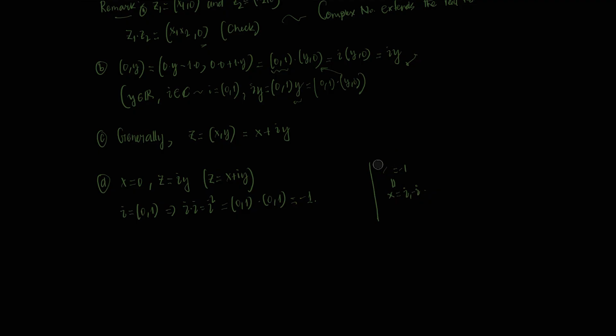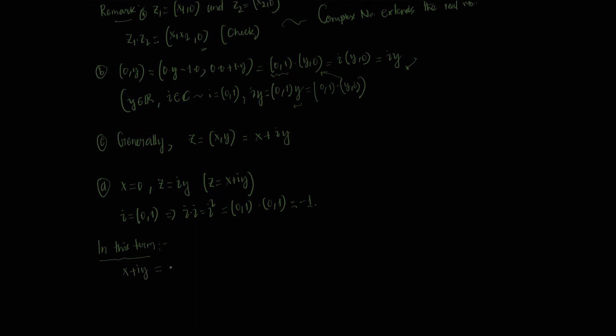Okay, so up till now is fine. Any complex number, how can we write it? z can be written as x plus iy. And if you want to talk about addition and multiplication in this term, how do you write it? Very simple. The sum of x1 plus iy1 and x2 plus iy2 becomes x1 plus x2 plus i times y1 plus y2. Clear? Yes. And so this is the addition.